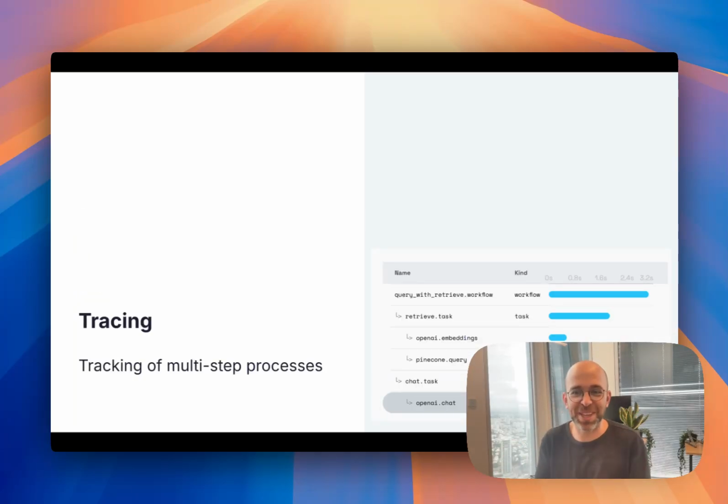Lastly, OpenTelemetry defines tracing. Actually, this was the first thing that was defined with OpenTelemetry, but it's, I would say, the least trivial one. So tracing is basically tracking of a multi-step process. Thinking about cloud environments, you have microservices talking to each other, and you want to see some process that spans across multiple microservices. You want to use a trace for that.